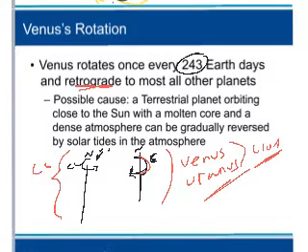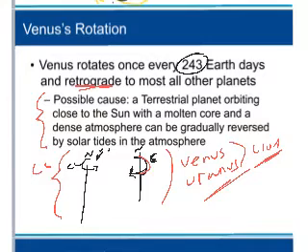To try to understand why it rotates so slowly, most people just thought the planet was stuck in a different rotational posture or position, and that's kind of likely. But really, the explanation for why it rotates slowly and backwards is only a possible cause. It's not a definitive answer. Astronomers are still trying to understand this.